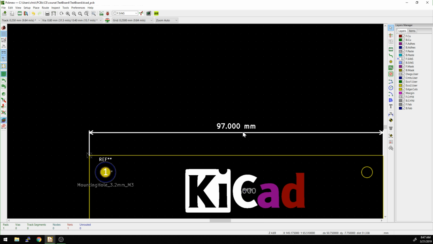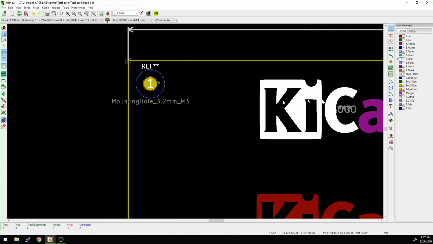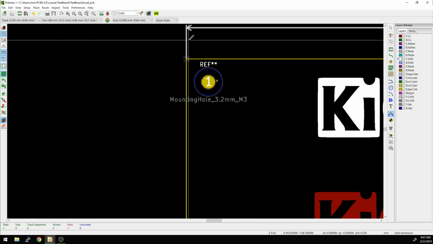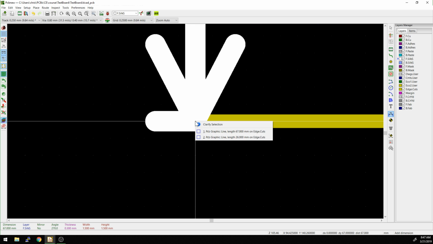This is actually on the silk screen layer here. What you can do is mouse over, hit E, and we can change not only the text width and all that other stuff, we can also change the layer, and I usually do that. I usually put it on something like the drawings layer. That turns it gray. And then over here, I'll start drawing again from the starting point, and then go to the edge here, and that looks about right.